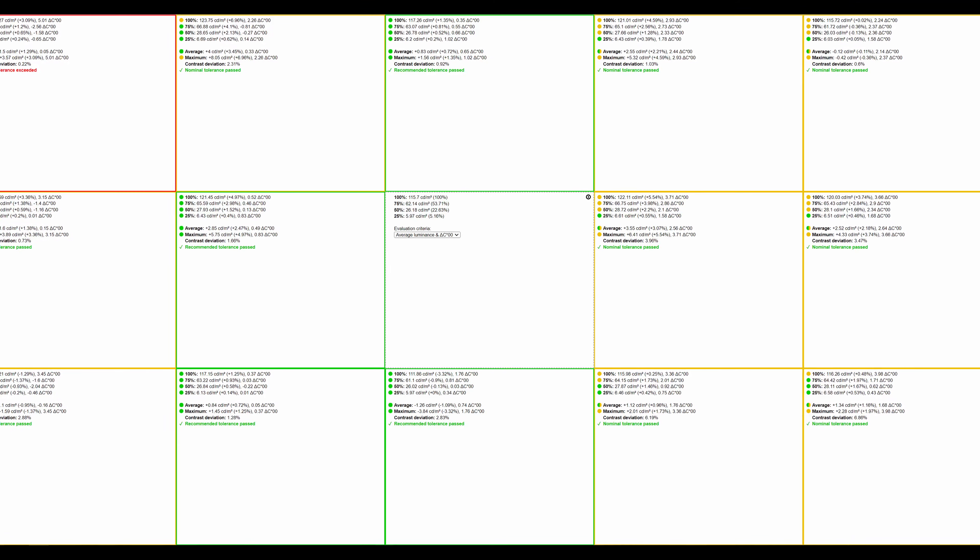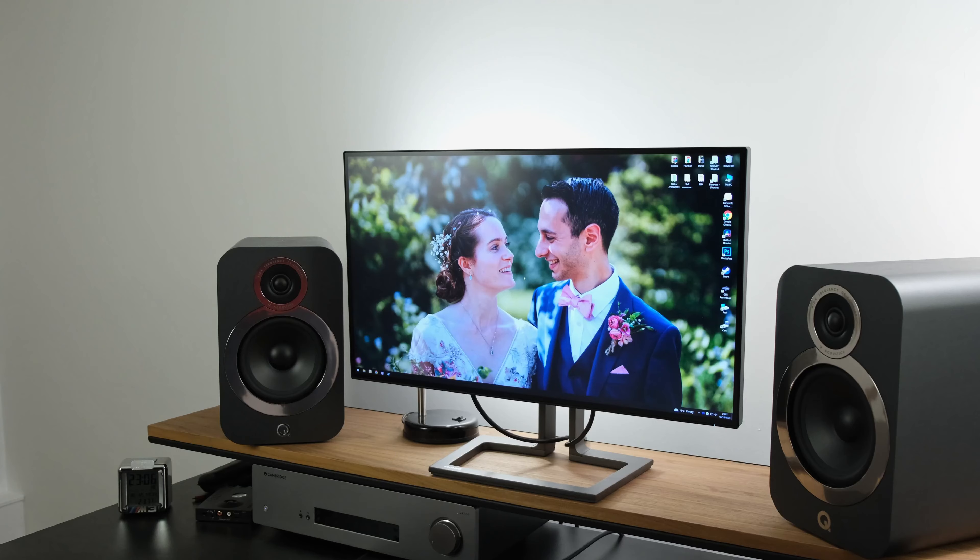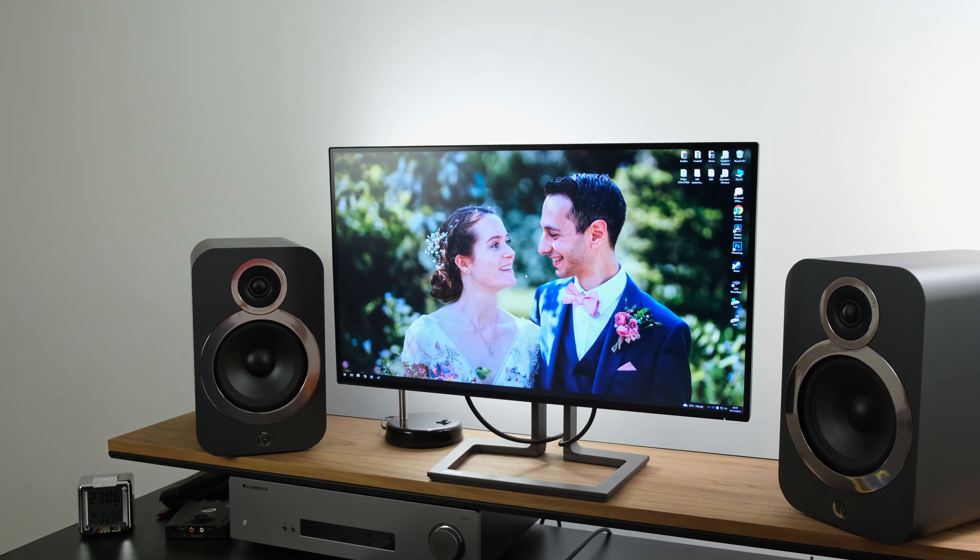Moving swiftly on, we get on to brightness uniformity, and of course I appreciate it's somewhat panel lottery, but you'll be able to see how my tested monitor actually performed. It should be green across the board, but you'll be able to see that there's some orange and red. The same could be said about backlight bleed. These images were taken in SDR with local dimming disabled. Now if you were to enable the local dimming option, be it in SDR or HDR, you'll get a completely pitch black image, and indeed that is due to the fact that you've got that mini-LED structure with a whopping 2304 local dimming zones, which is absolutely magnificent. You will still get a little bit of haloing, specifically if you have got a white cursor in a completely pitch black image, however it is actually quite minimized in comparison to other monitors out there that do not have such a high count of local dimming zones.